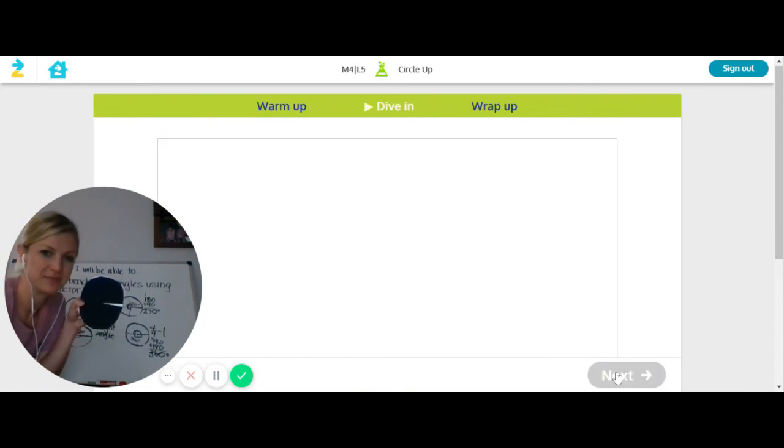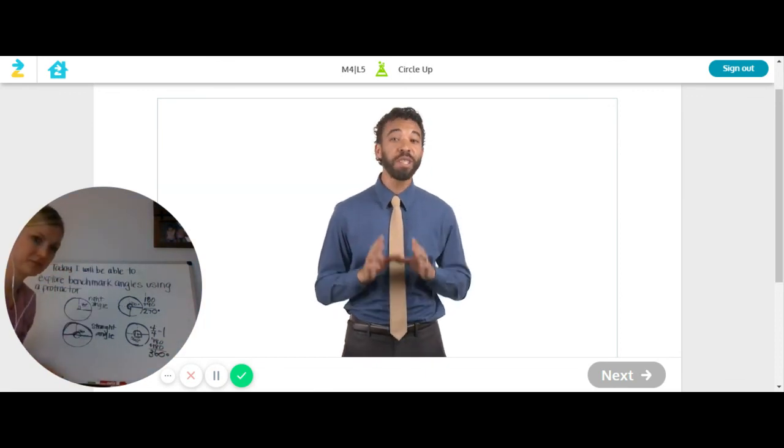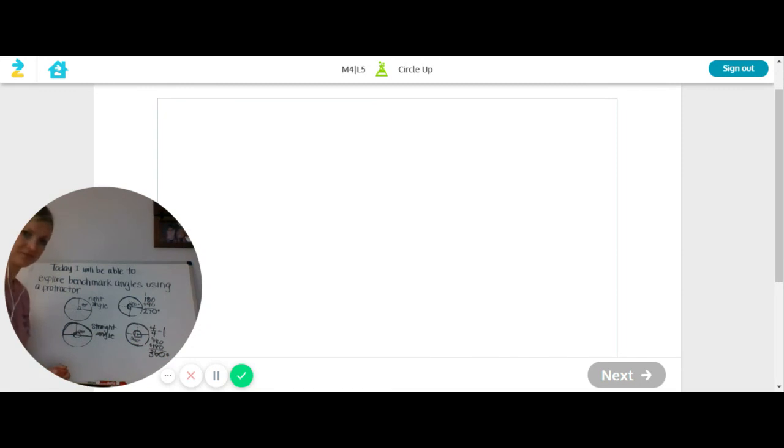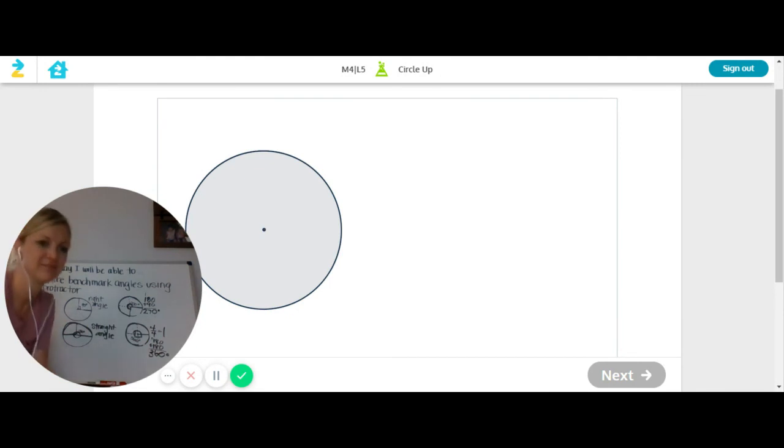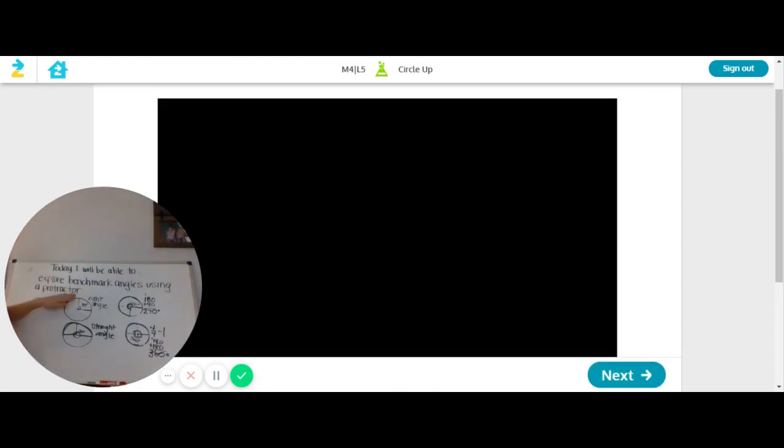Great. Let's take a closer look at degrees. A degree is the unit that we use to measure angles. Since a full circle always has 360 degrees, we use a full circle marked with 360 degrees as a tool to measure the number of degrees in any angle. We call this tool a protractor. Okay, so here's our protractor tool. And as I mentioned, scholars, that 1 degree means that it's actually 1 out of 360 turns around that circle.